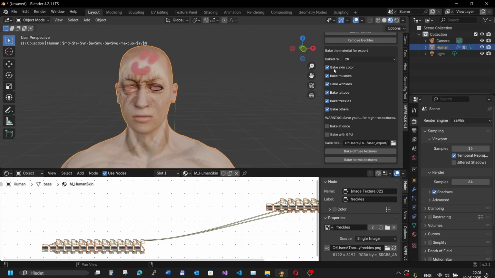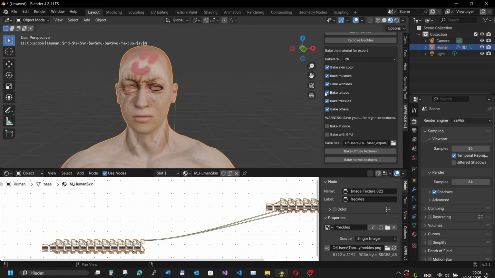You can choose the resolution of the baked texture, and here you can choose whether you want to bake individual categories into the base texture. Let's say we have everything checked, then our result will be only one color and one normal texture.